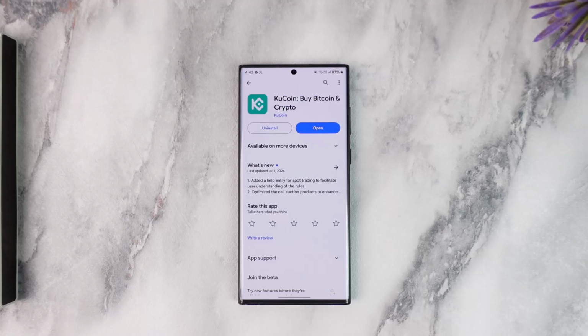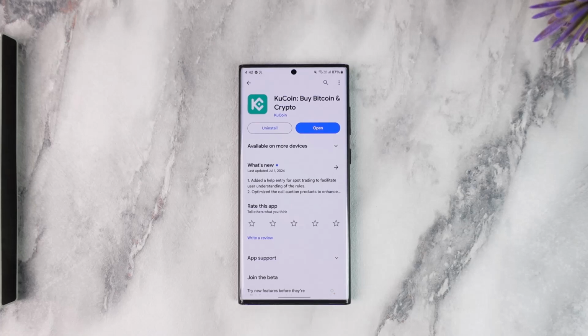When you're trying to transfer from one wallet to another, you will need their deposit address or the QR code of the deposit address. Now in this case, let's say you're trying to transfer Bitcoin from KuCoin to MEXC Global, you have to copy the Bitcoin wallet address from the MEXC Global app. So specifically, whichever crypto you're trying to transfer, you have to copy the wallet address for that crypto.